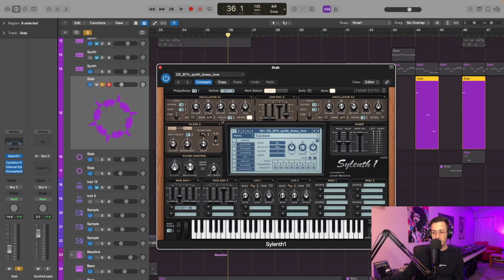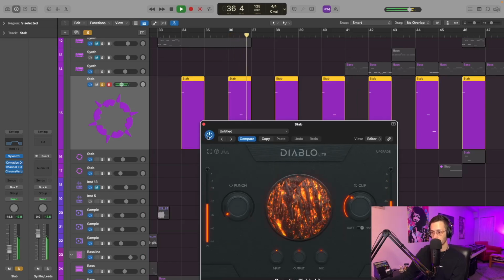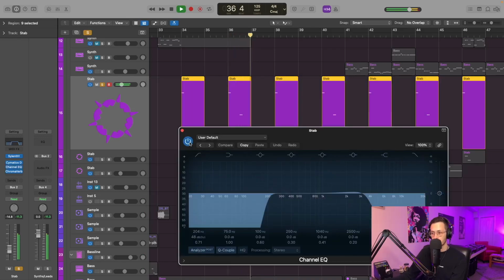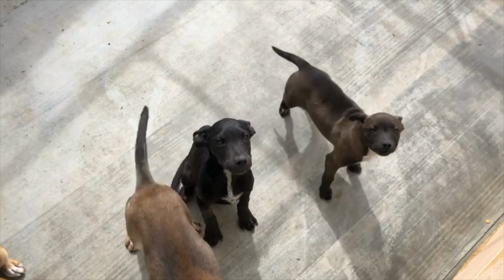It's a similar combination of wavetables here to the bassline. We have a single voice saw wave, an 8 voice square wave. The big difference here is that the envelope is more sustained and allowing the sound to carry on for longer. I first have this running through Cymatics Diablo for some extra hard clipping. We have an EQ here, cutting off those lows and any high frequencies that might be getting in the way of the other sounds. And to complete that brass stab, it's good to add a little bit of hall reverb or room reverb to drown it out and give it a bit of a tail.